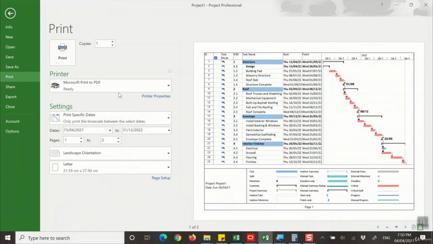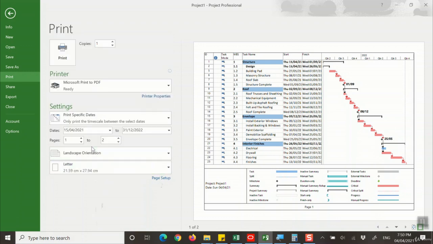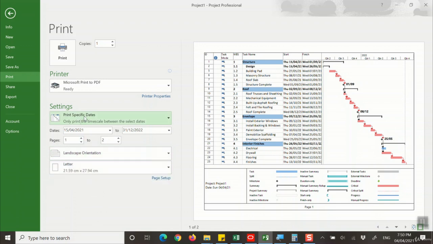So if I press print, then it converts into a PDF, and there are other page setups that I don't go into details. You can click here and also define the size of the paper that you want to have it printed. For example, you can have A4, A3 or other, and also you can have it on a landscape orientation or portrait orientation depending on your need. That's easy. It's like other Microsoft products like Word or Excel when you want to print something.